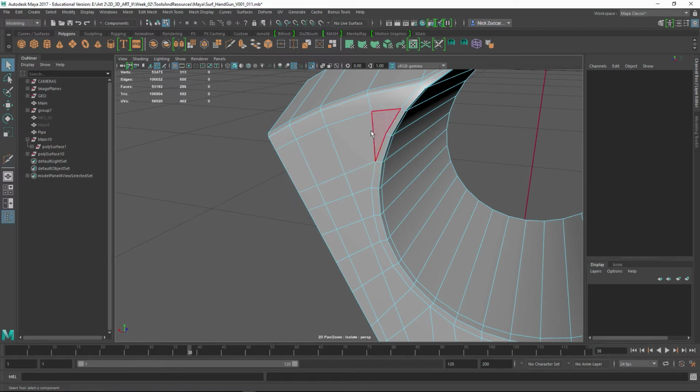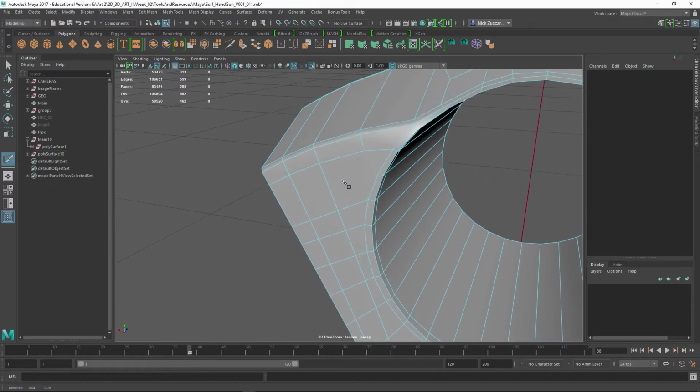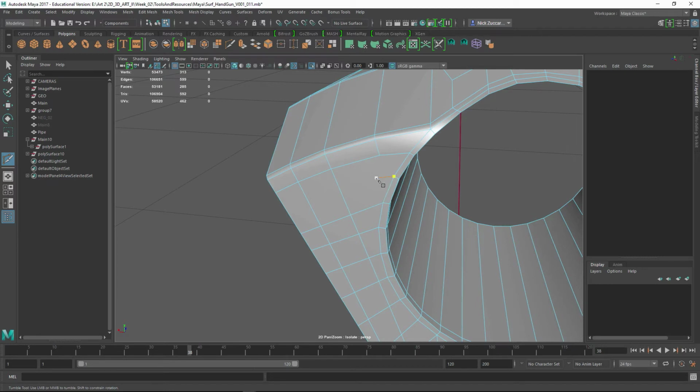And I really didn't like the way that this was pinching right there. I think you probably saw it whenever I was using that tool. So I need to think about this, how we end this part here.